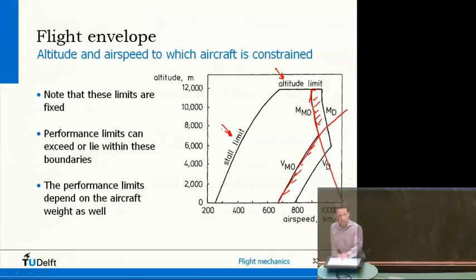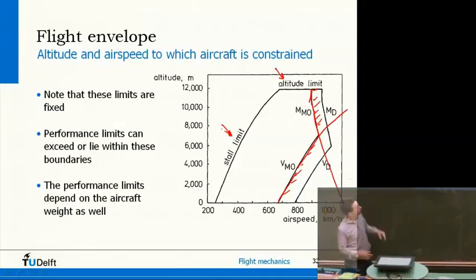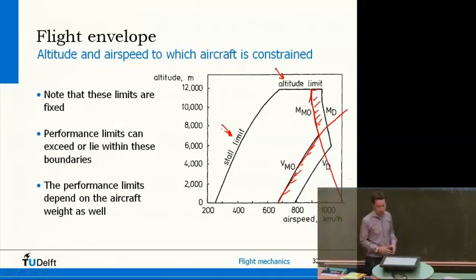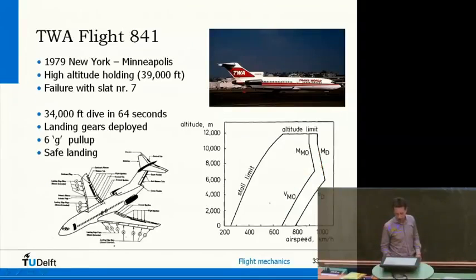However, the performance of the aircraft can also depend on what the propulsion system is doing. It may depend on the aircraft weight, all kinds of factors. So the actual performance, maybe it looks like this. So maybe the plane can do more than the plane is allowed to do. So these are two different things you have to take into account. Then one final story before I stop.